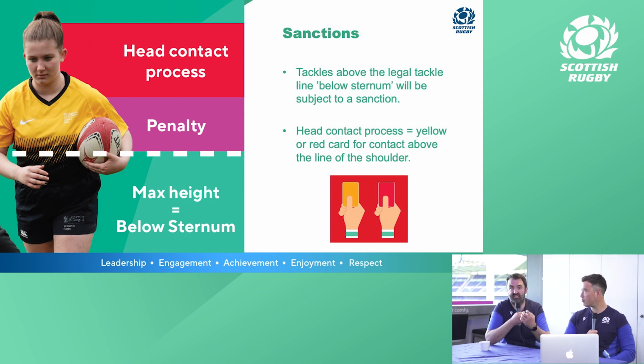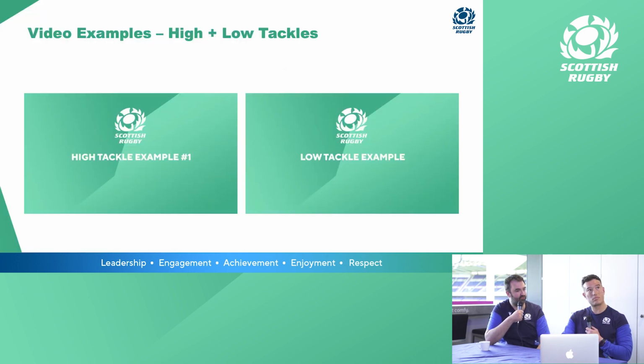and I think certainly our feeling is that we all just need to have patience with everyone in the game as we head into next season. Referees, players and coaches won't get this right in the first week of pre-season. It's going to take a while, and the feedback we got from France was very much that it will take a couple of months for this to become second nature and ingrained in our game. But more information to come out about sanctions in a moment, and we've got some clips to show, James.